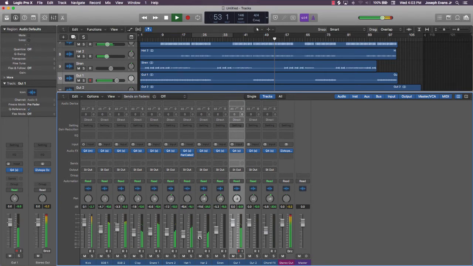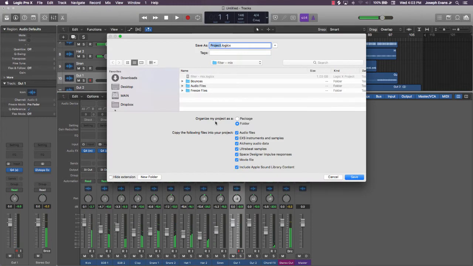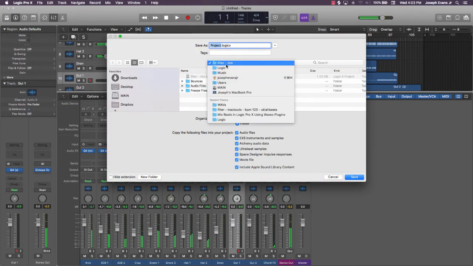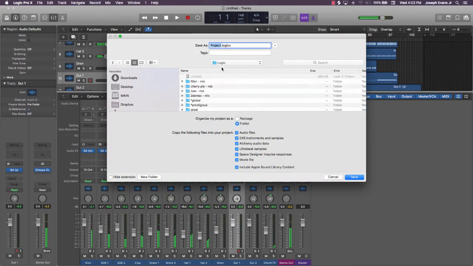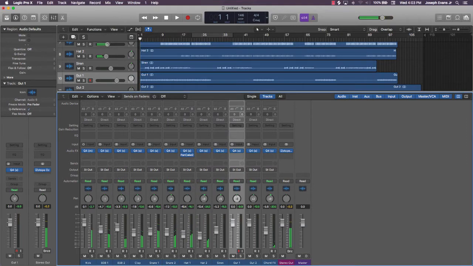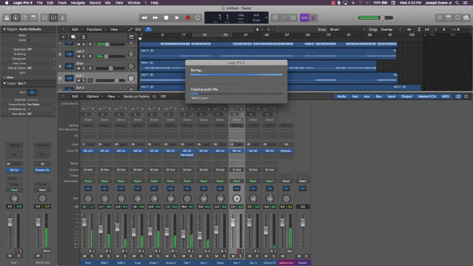All right, so now that we got some good panning going, I don't know why I always do this. I always forget to save it until the middle of everything, but you want to make sure you save the track. So I'm going to go ahead and save this as global, and then I'm going to say mix. And when we come back from this being saved, I'm going to add a few effects to this, and we're going to wrap up the beat mix.